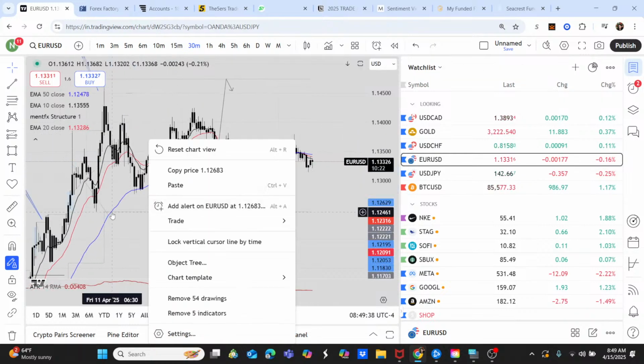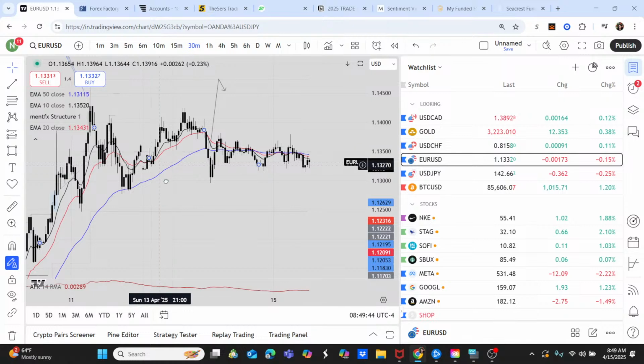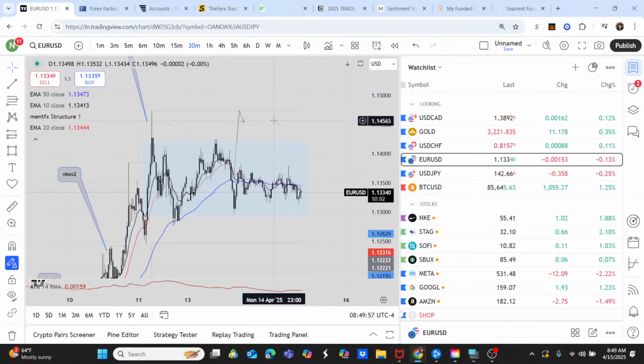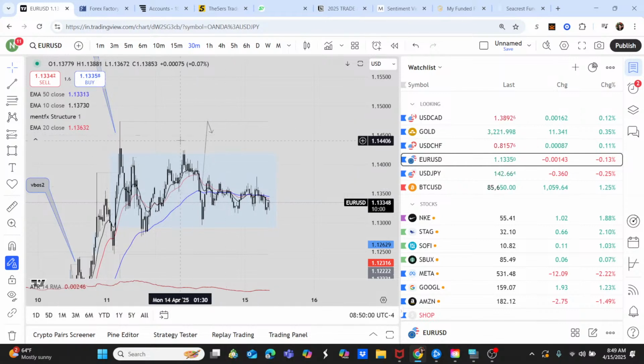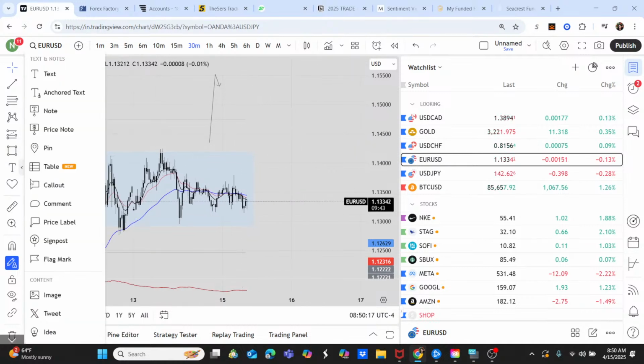There's going to be times, specifically for my strategy, where it's not clear for a long time, but there's going to be times where another market looks clear, better, shows that money is in there. But look at this right here. Basically doing the same thing with the other assets. We're just moving sideways, not doing anything significant. You can see that I drew out, I wanted price to break out of this area. That doesn't mean that I was specifically waiting right here at this moment for it to break out. No, I just wanted this move before I start watching price because the likely move for price to do is this.